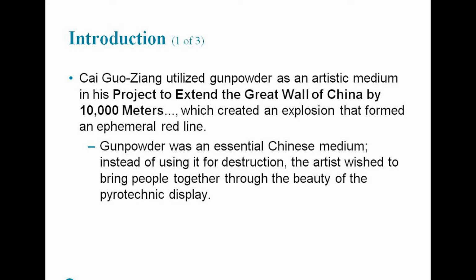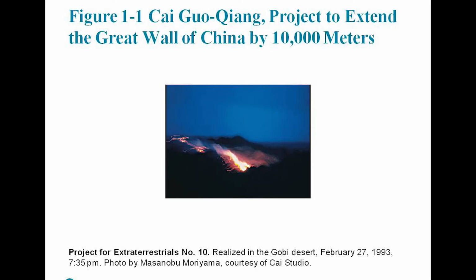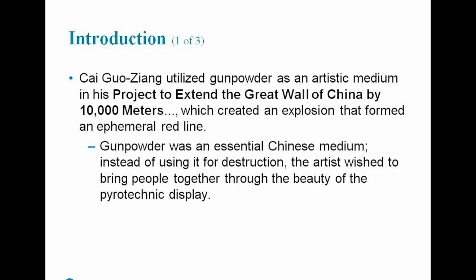So basically, one of the things he did was an explosion that formed an ephemeral red line. That's our first vocabulary word, ephemeral. So out of these options, which one do you think is ephemeral? Which one of these definitions do you think ephemeral means? Lasting for a very short time, 3-paneled, Turkish word for harem, visual illusion in art, spiritual rather than physical, inspire or permeate with feeling, deceit used in order to achieve one's goal.